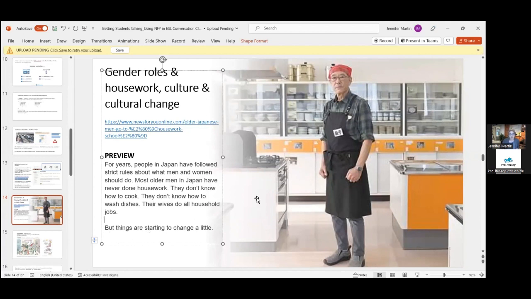And you can imagine where the story goes from there. But you could start with this and have the students guess. What do you think the story is going to say? Right? And talk about the man, about how old is he? Why might he be taking this class? Do you think his wife just said enough is enough? Or why would he be taking this class? And what kinds of skills do you think he's learning? Picture gives you some hints, right?